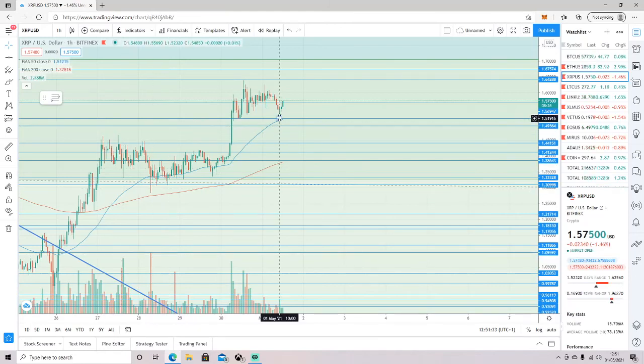What am I looking for with XRP today? Like I said, we could have this third continuation green candle here to take us above this, and then we could look to push up above that 170 mark. That would be absolutely brilliant for this sort of structure. So we want some volume to come in for that to happen though.